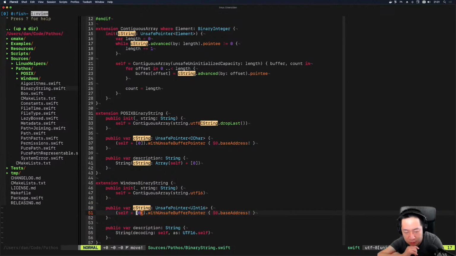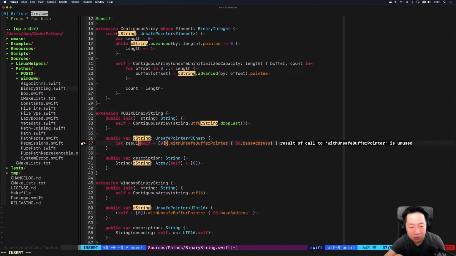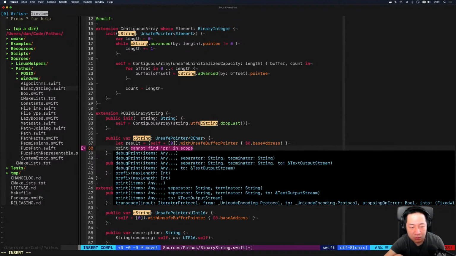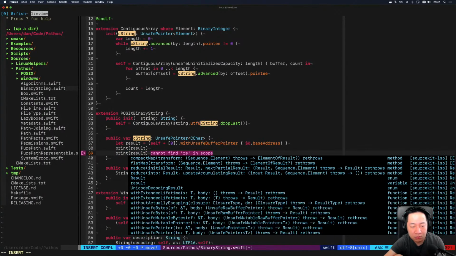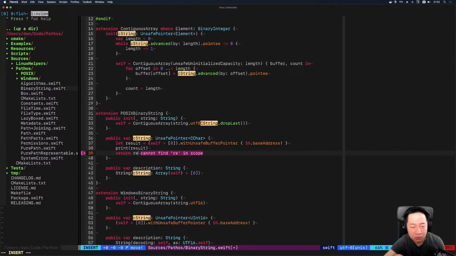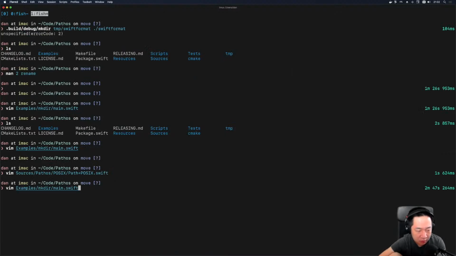So this is not a good way to do C-string, apparently. And also that interesting crash we had is also an indication that this is not great.